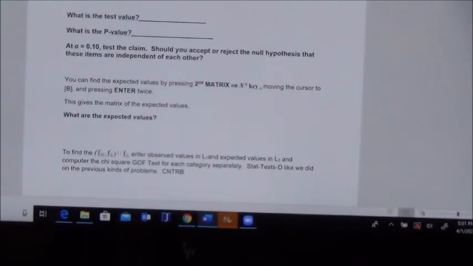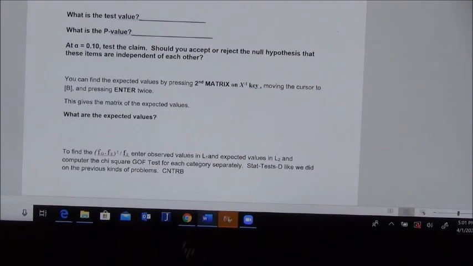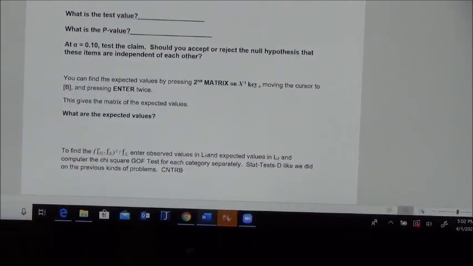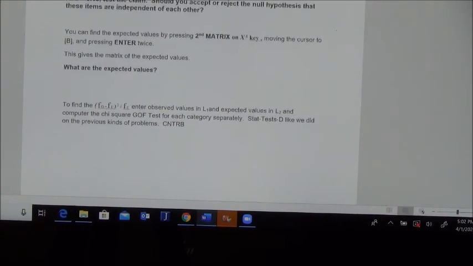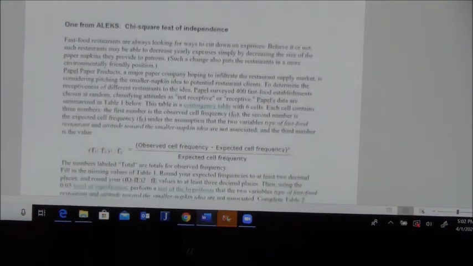So I have 0.122, the second one, 0.015, and the third one, 0.283. All right, so the last one here is the one from Alex, and you can see how it looks and why I did those extra calculations on those two previous examples.